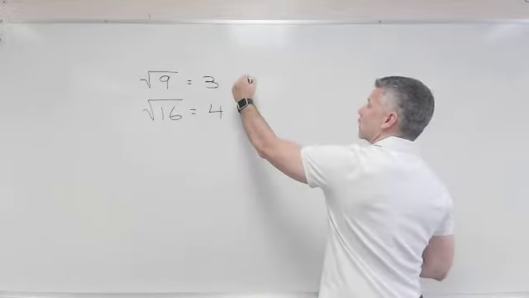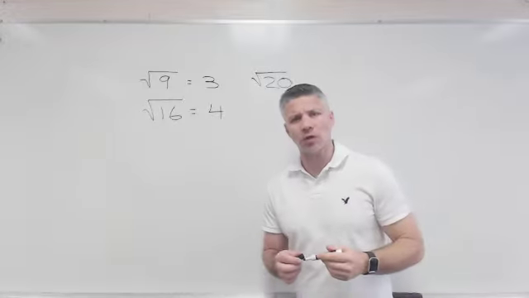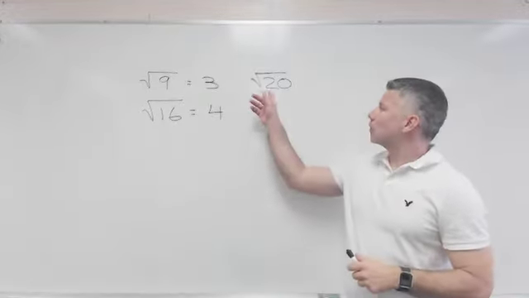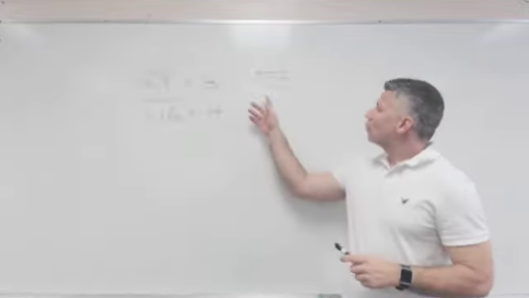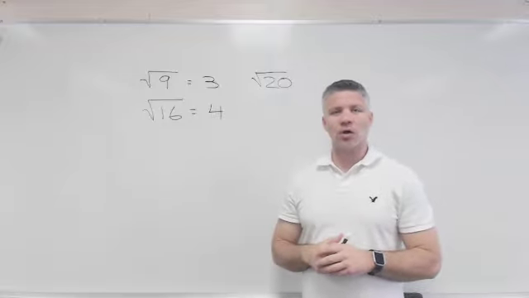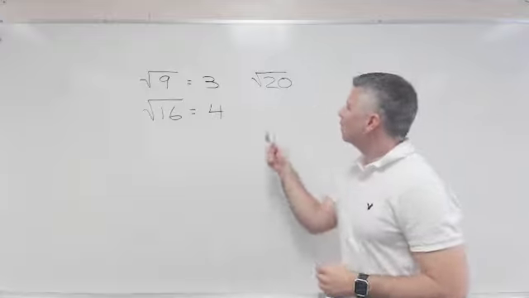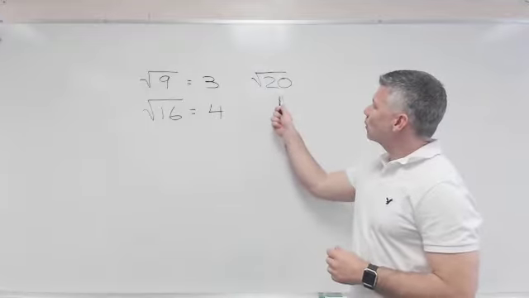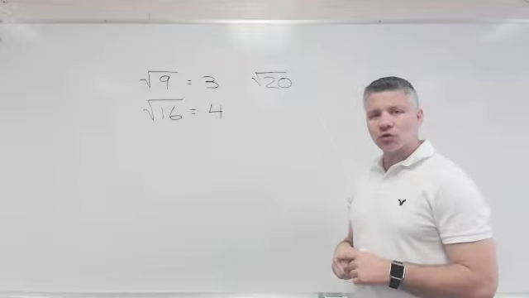For instance, if I asked you the square root of 20 and you put that into a calculator, you will get a decimal that just goes on forever. And we don't want that. We want what we would consider a more simplified answer of the square root of 20. To do that, let's think, what numbers can I multiply together to get 20 that I know the perfect square root of?